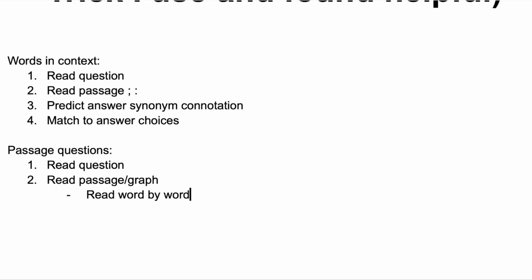One good way to see if you understand it is to predict what comes next in the text. Every five-ish words, just predict what you think will come next, and then read on to see if your prediction is right, and that will help you know if you're understanding the text. So just predict as you read. This is very helpful because it'll help you understand the passage right, so you can get the questions correct.